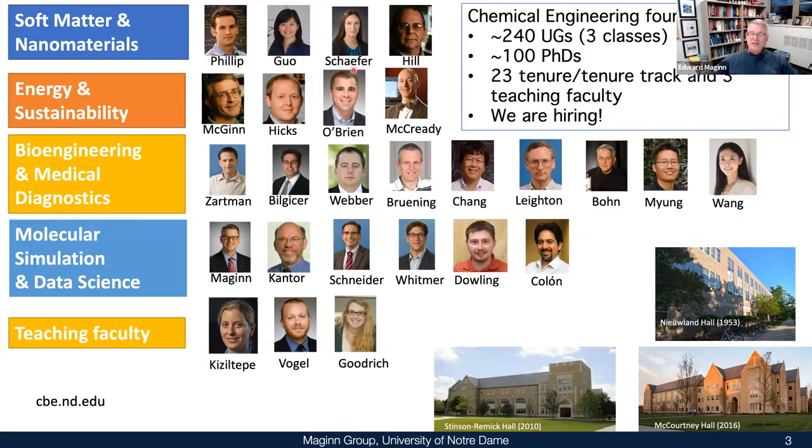We've got about 100 PhD students, about 240 undergraduates, and you can see our faculty here, 23 tenure track and 3 teaching faculty, and we're hiring several more faculty. So if you're interested, graduate students, postdocs, we have a couple of different ads out. We're also very much interested in recruiting graduate students.